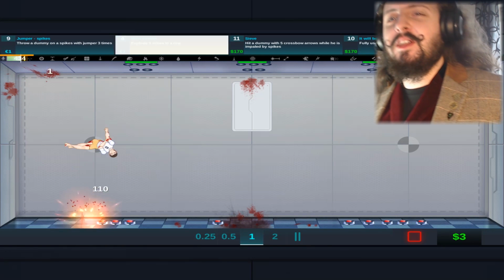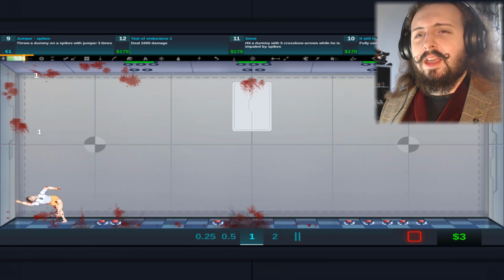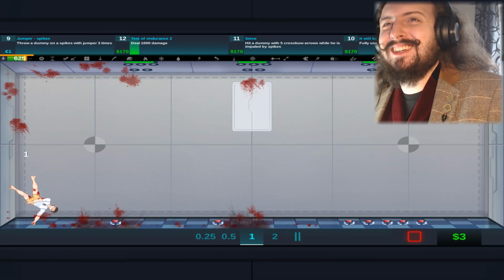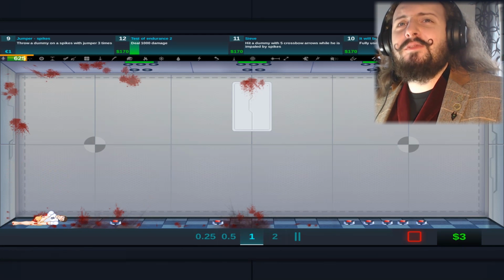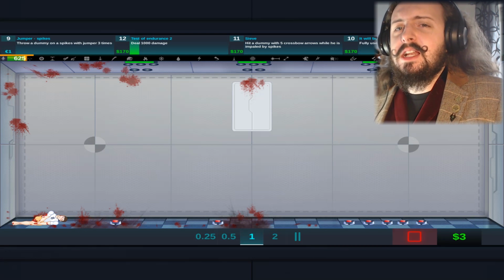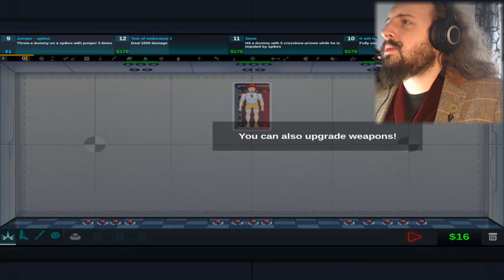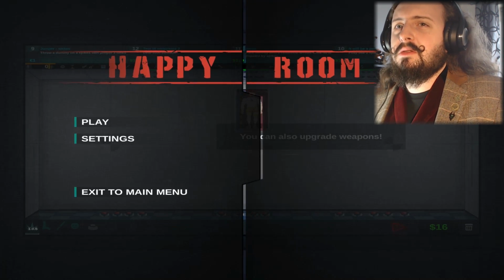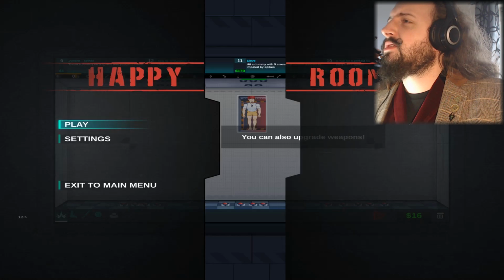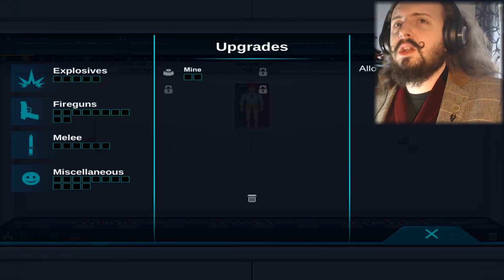Yes! Three in a row! Three mines in a row. Completed. Oh yeah, I touched it with your toes. Okay, so I got 500 as well. So, think. We need to get more kills. Oh, you can also use upgrades on my weapons. That's not the one I wanted. What a weird ollie, selecting the wrong thing. Oh, yes. We got an achievement as well.